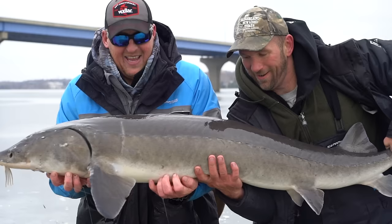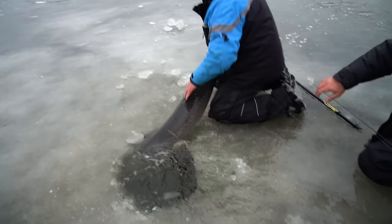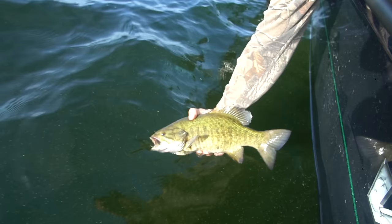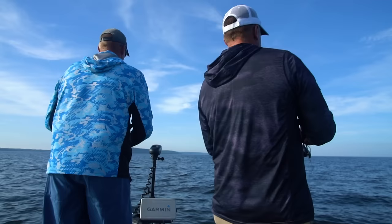Remember last winter, you and Chris with the big sturgeon? You put a grab on a sturgeon like I've never seen anybody grab a sturgeon. That was neat. There you go, another one — number two! Don't brag about it. I'm waiting for Larry to catch one. Might be waiting a while.